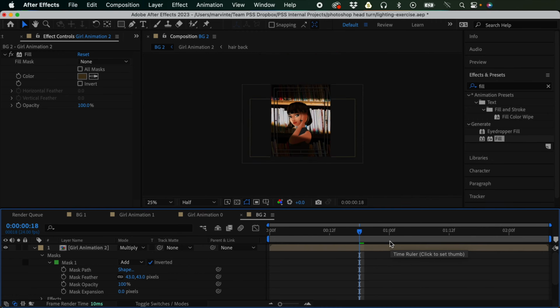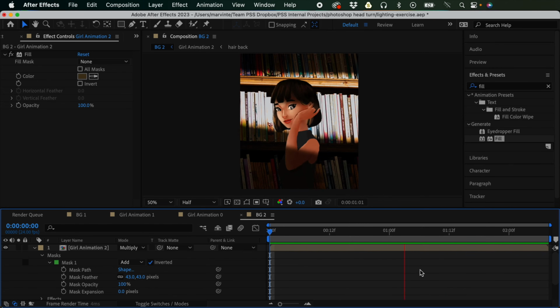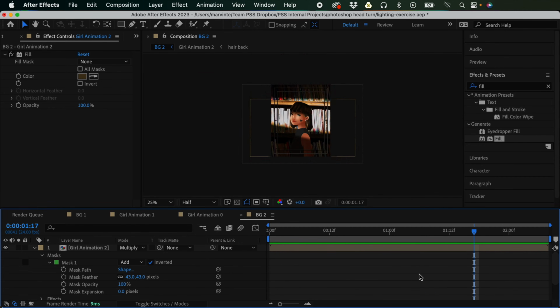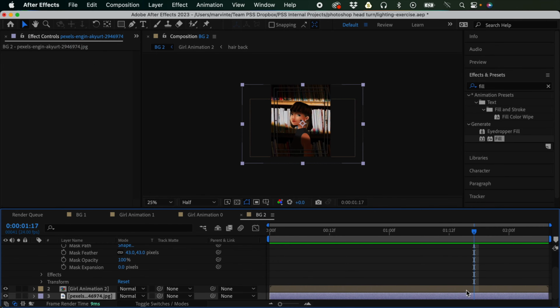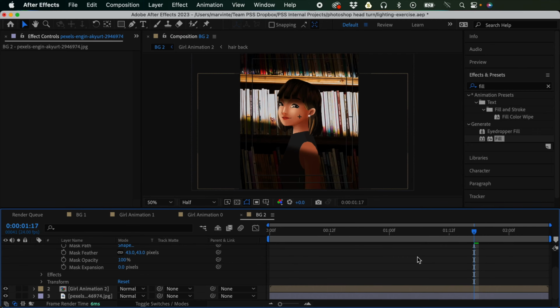And let's take a look. So far, so good. I think the background is too big, so I'm just gonna scale this down a bit.